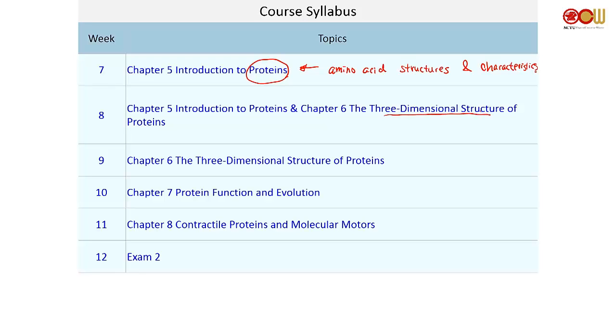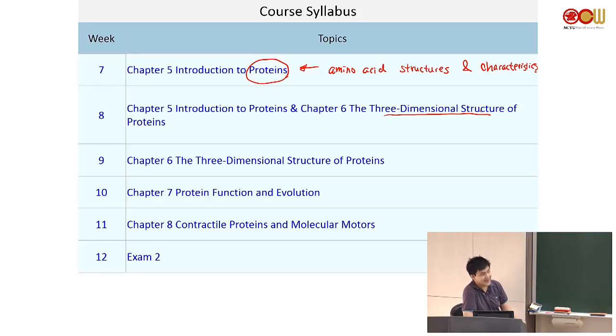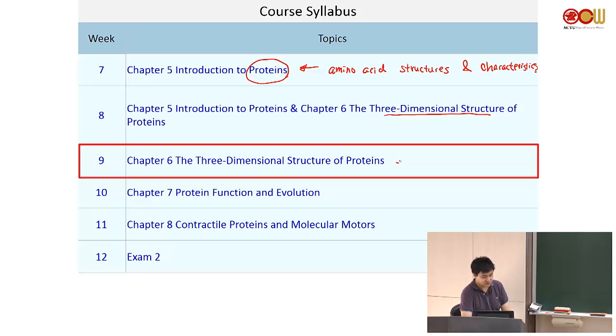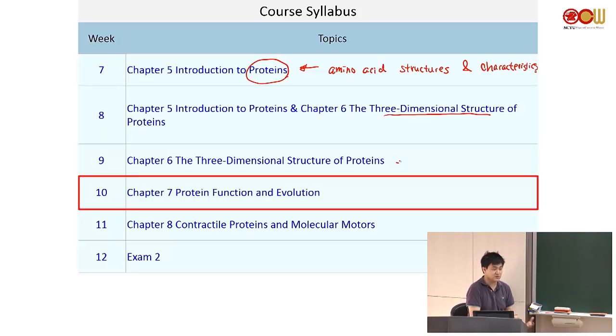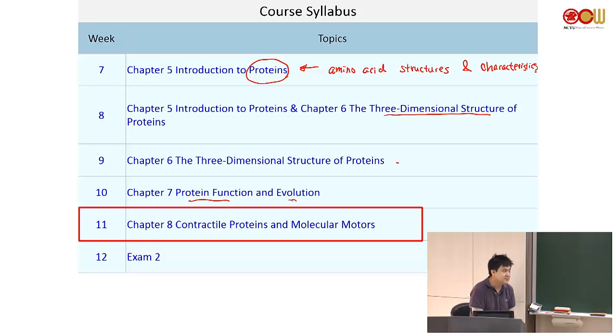Proteins are very awesome molecules that can do a lot of crazy things. So we're going to talk about that, like why do they do it, why can they do it, things like that. So we'll continue to talk about 3D structures here, and then we're going to talk a little bit about protein functions and evolution. And then if we have time, we'll talk about contractile proteins and molecular motors. This is somewhat less important in terms of our discussion, because you'll hear this again when you take cell biology. Cell biology, you will hear this over and over. So that should be plenty of time over there.